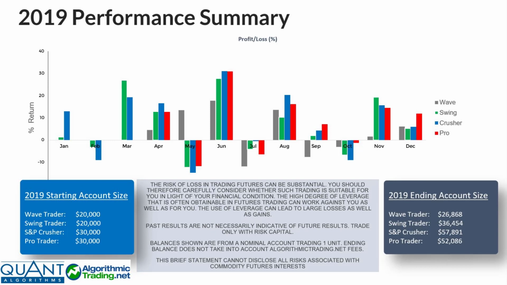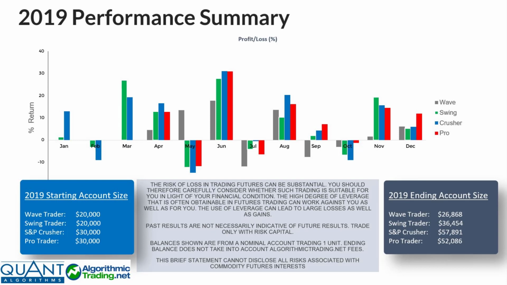All right, so with that out of the way, let's jump into the results. First off, I want to give you an overview of what this slide is showing. In essence, for 2019, and again, this is 2019 only, we have 4 company accounts that are tracked very closely, and each one is trading a different account size, in a different algorithm.